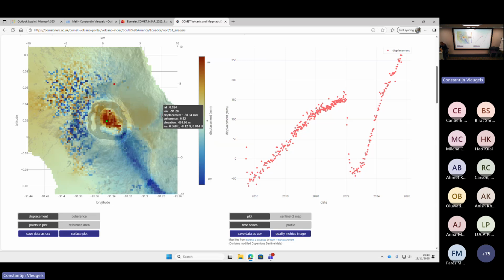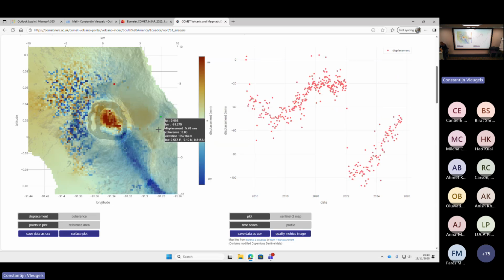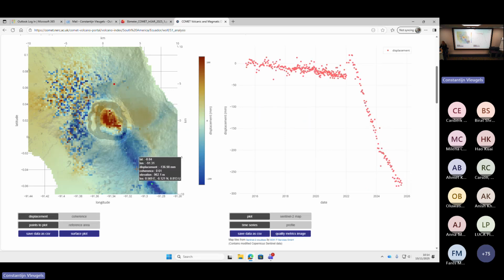I'm going to click over this faint blue signal here. This was a lava flow from the 2020 eruption, and these are also new lava flows that kind of came in after the 2020 eruption. So you can see you're picking up there is not magmatic, but associated with surface processes and changes as things cool and contract.